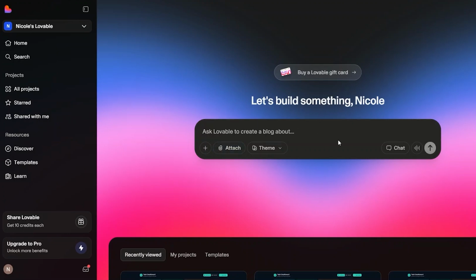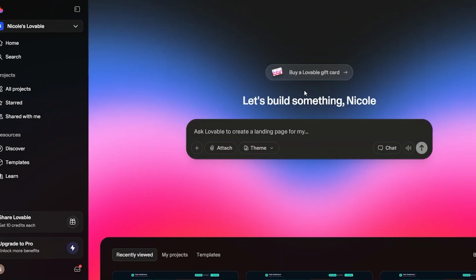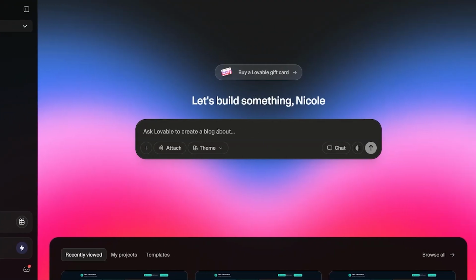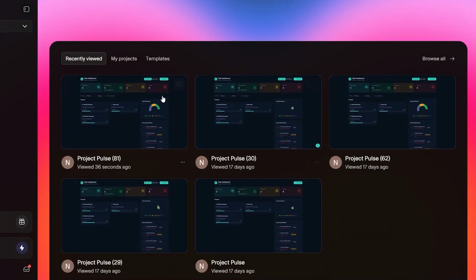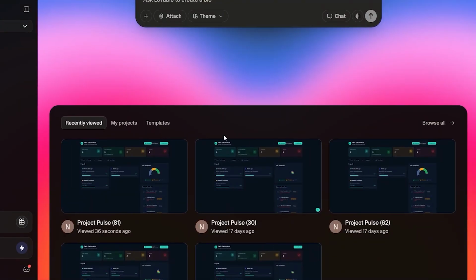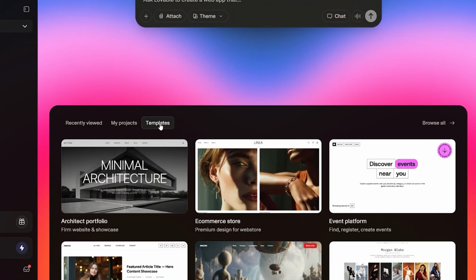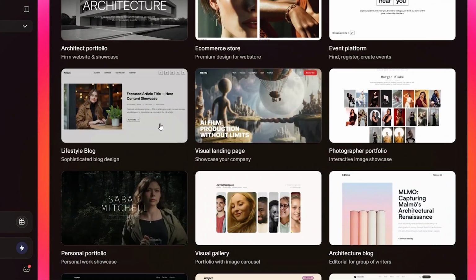So this over here is the prompt area where you are going to describe your app. You're going to type in what kind of an app you want, and you're just going to simply describe it in text, in words, and then it is going to create that app for you. And don't worry, once that app is created, you will have a preview section where you can preview the app, and you also have editing and refinement options. If you go down, you can view any of your previous projects, and there are also some templates available that you can use in order to create your projects.